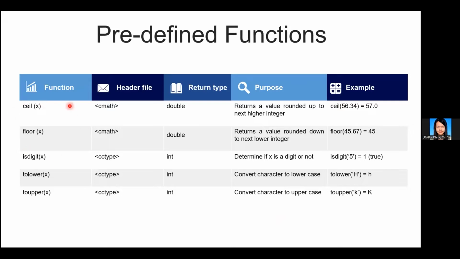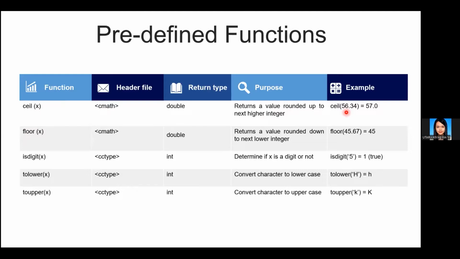So these two functions, ceil and floor function, again, they are defined in the cmath header file. And then what does the ceil function do and what does the floor function do? Actually, if you look at these two functions, they are going to return an integer value to us. But what kind of integer value will be returned? If you look at the ceil function here, maybe you can just think of something like a ceiling. You know, a ceiling is something above us, right? So this means that if we have provided an argument, the x value, it's going to return an integer above the x value.